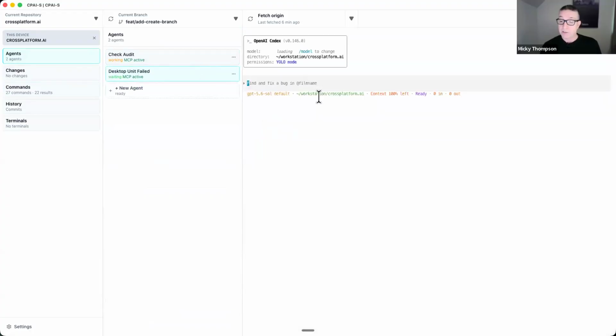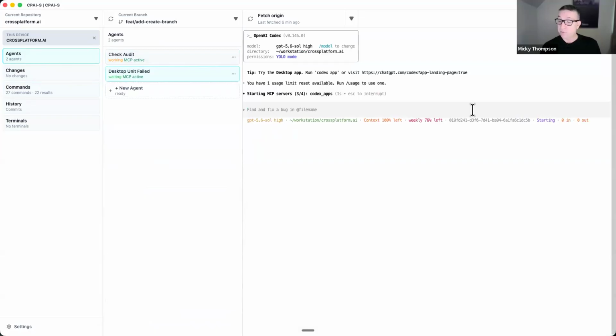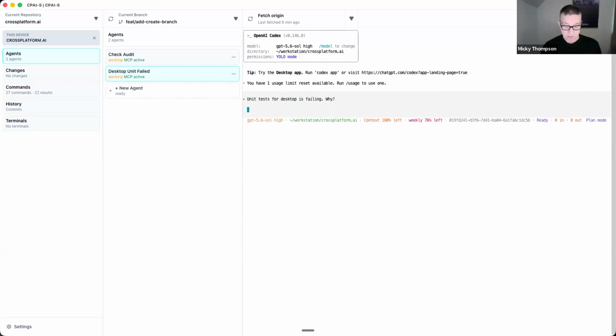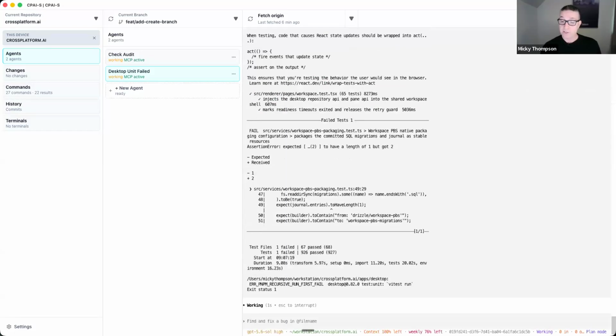Start. I'm going to hit shift tab, which puts it in plan mode, so you'll see plan show up right over here. I'll say unit test for desktop is failing. Why? I usually just start with a question like that. Enter, then command paste, and enter.